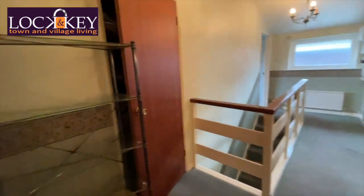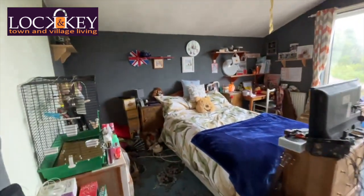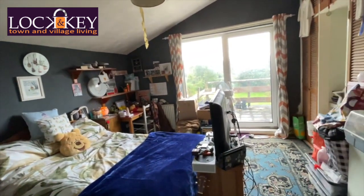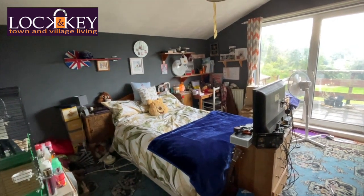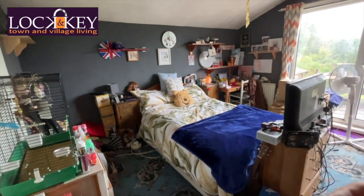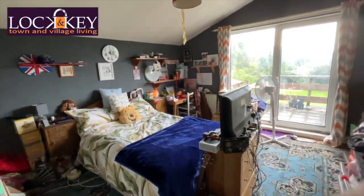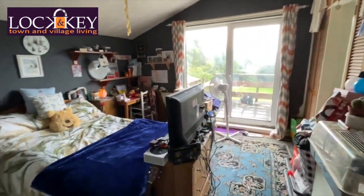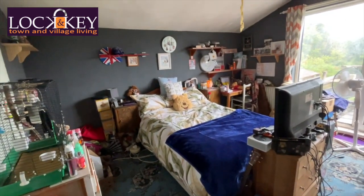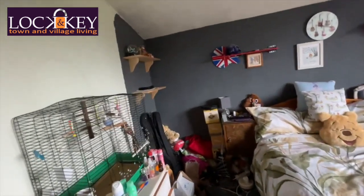Come back through and we'll go into here, and this could be classed as the main bedroom. It's a double, and the reason why I class this as the main bedroom is because it backs on out there. It hasn't got the ensuite, but it has the size. You've got area there. There's your double bed. You can put a king size in there. Little computer area there. Yes, you can see a lot of clutter. You can see a lot of family stuff here, but all this needs to be cleared out. And once it's cleared out, it will look different. But you'll need to redecorate, guys. You're going to need to change this colour scheme, which anyone would do.